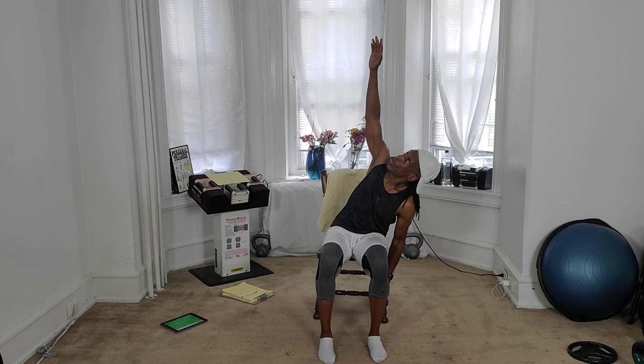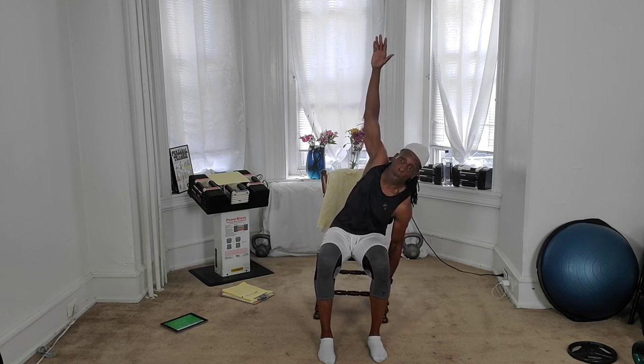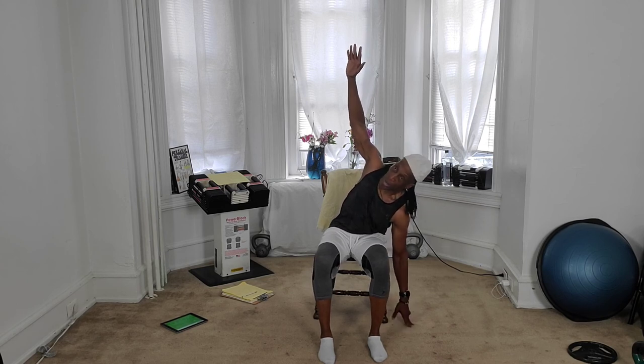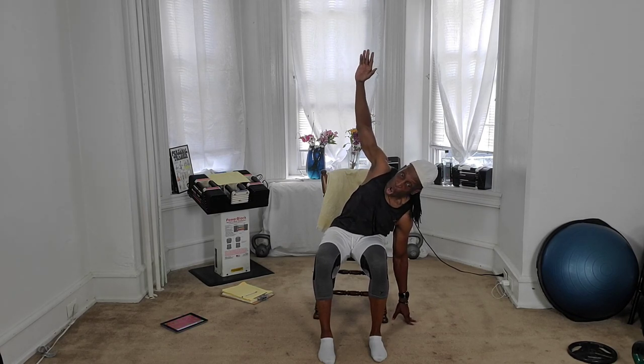Okay, switch. Good. Now remember, this side may be more flexible. Get that arm up, pull it back just a little bit so it stays in alignment. We're engaging all those muscles on the back half of the body, the trapezius, the rhomboid, getting that scapula to pull back and elongate, and we're reaching up. 3 more seconds. 3, 2, and 1. Bring it back down.